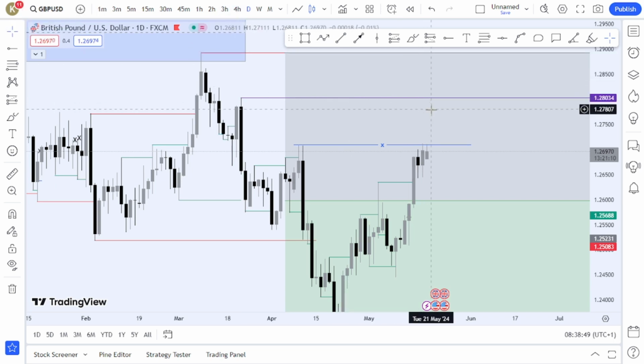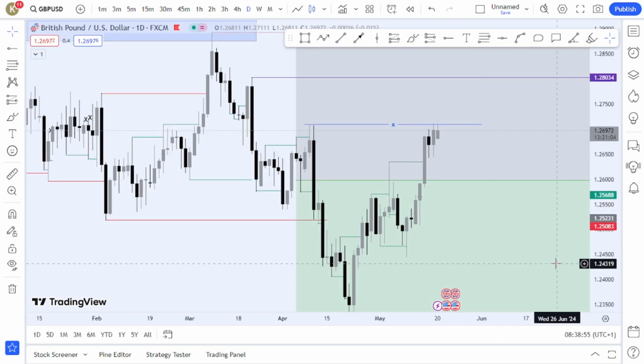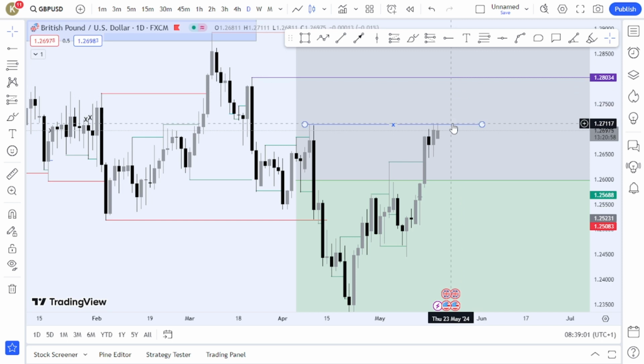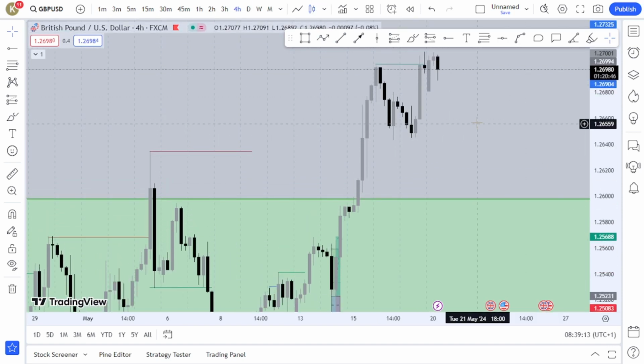I might still not have any entries to get there, because I'm very, very conservative and disciplined with my entry drill, because it tells me whether price will go there or not. I'm not going to force my way to that point because I think it's going to go there. It could literally drop all the way down. I can't tell, but it looks like it's going to go higher to this level more than it's going to go lower. All right, so on the 4-hour chart, what do I see?